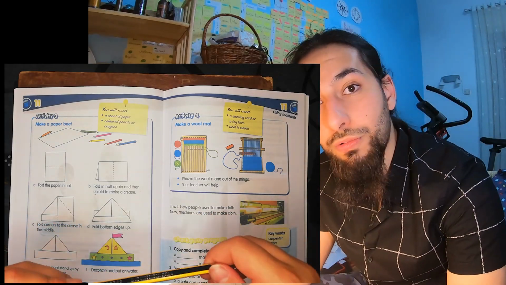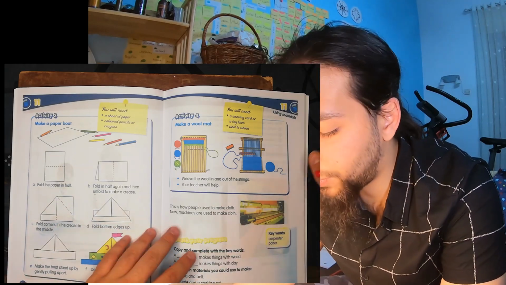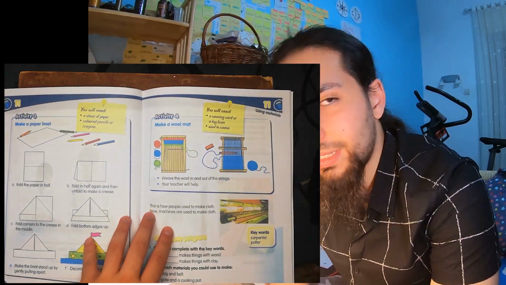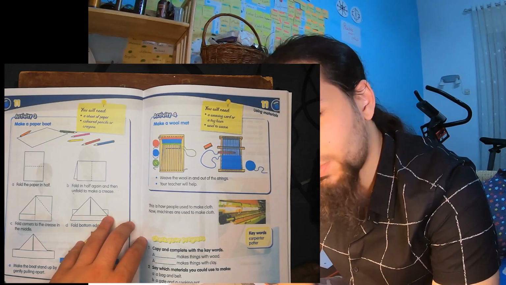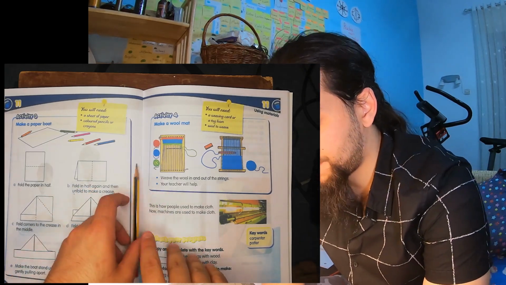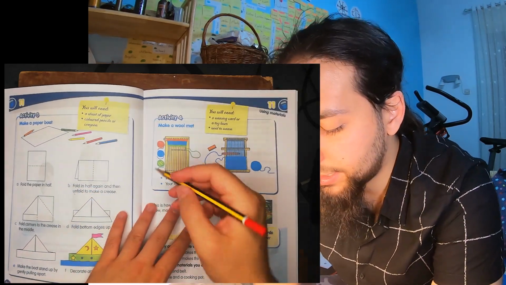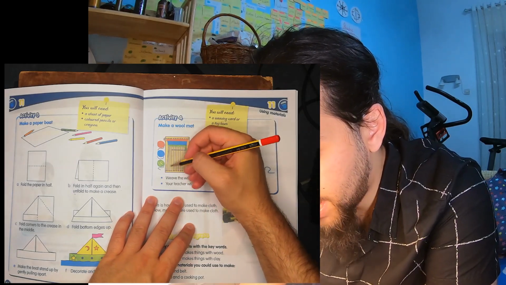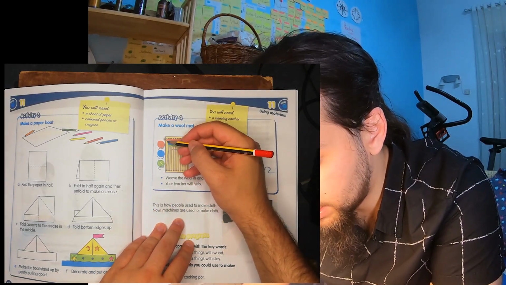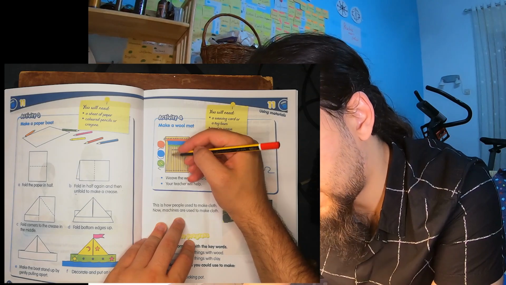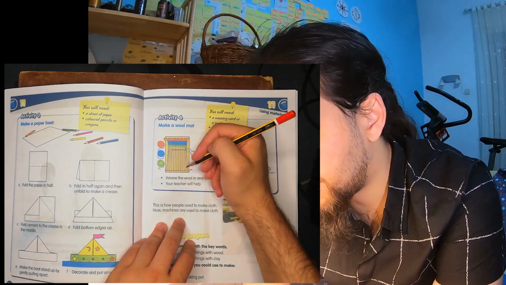Okay, so moving on to activity 4. Of course, it's a bit difficult, but you must have an idea of how it works, okay? In the past, they used to use mats like this one with either metal or strings like we have here.